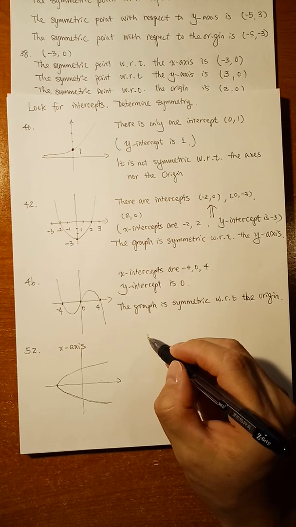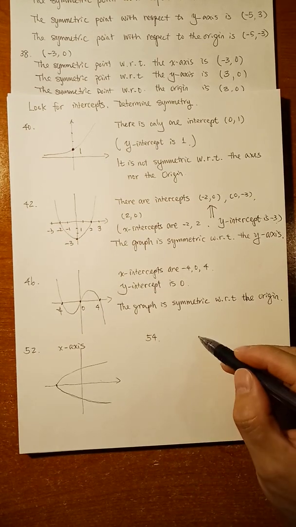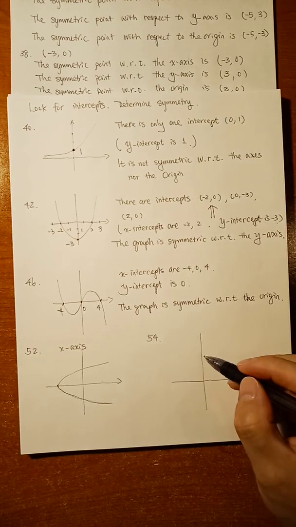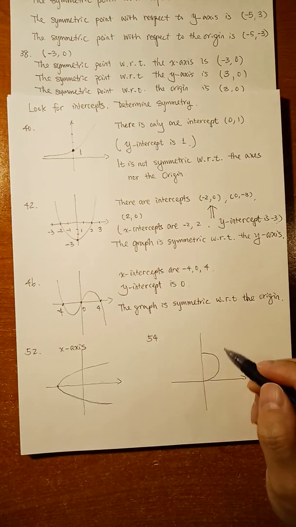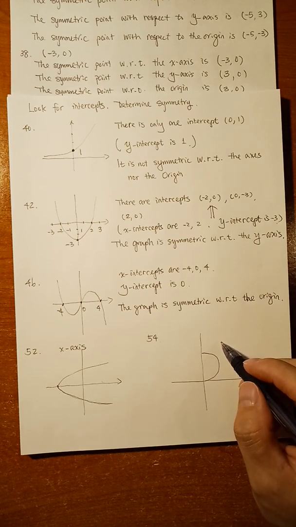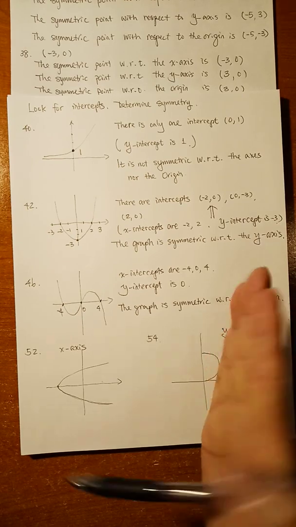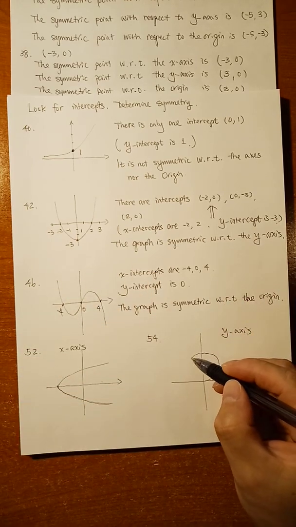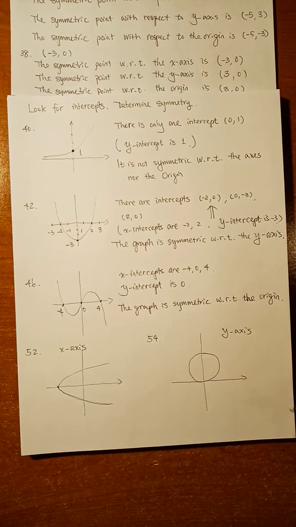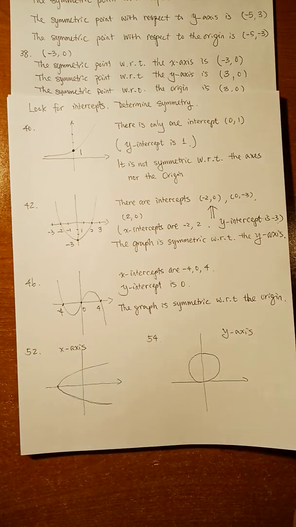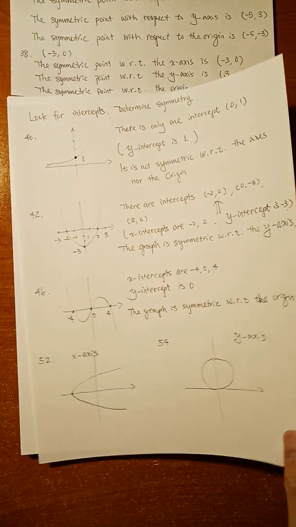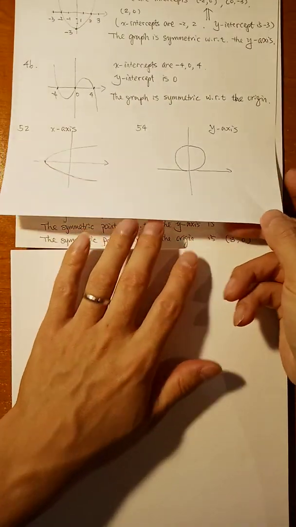Okay, so similar problem. If we have a graph like this, a half circle, and the indicated type of symmetry is the y-axis, you're going to flip it to the left. So you do have a circle. Assume you get a nice sketch. So you do have a complete circle.